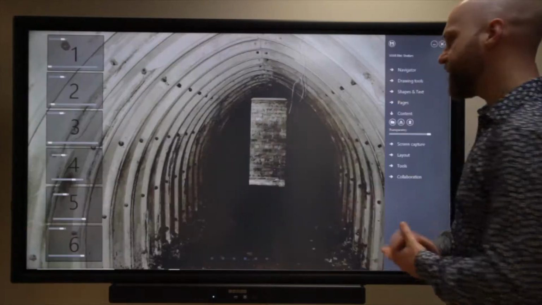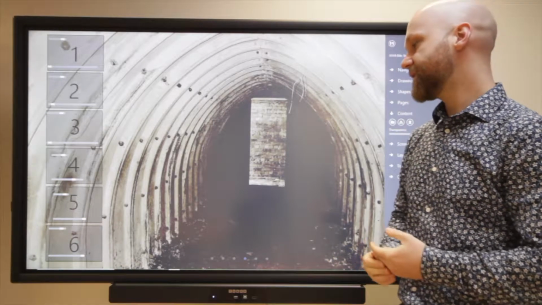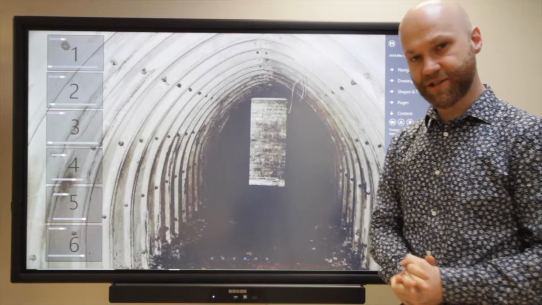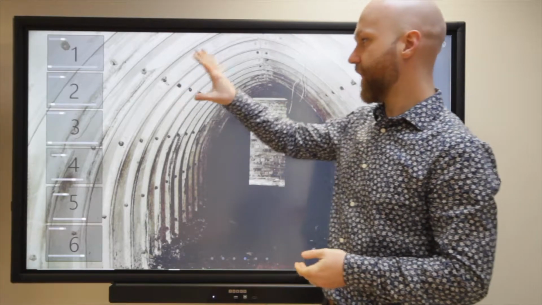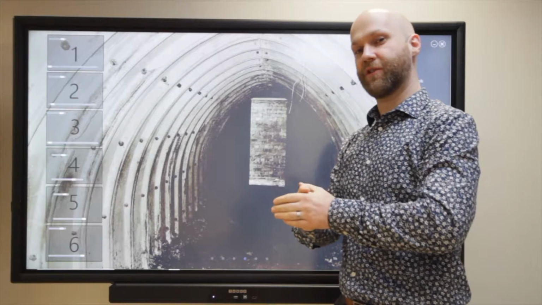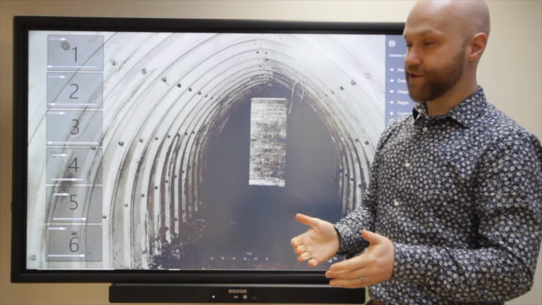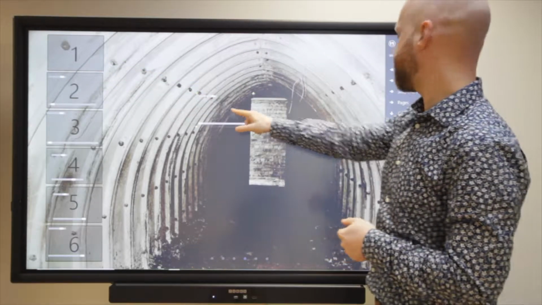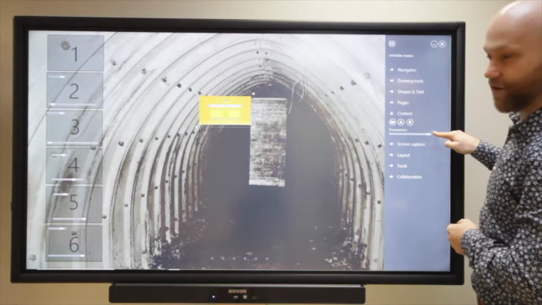So I'm going to jump straight into page 4 of a session that I've produced previously. This is a blitz session in effect. This is a background of an Anderson shelter, and down the left hand side of the screen you'll be able to see boxes that I have placed on top of the background, numbers which I've placed on top of the boxes, and then videos which I've placed on top of the numbers. The only thing I've done differently to the videos, however, is to play with the transparency. So I'll show you what I mean: if I unpin this and move it out, there goes the transparency under content. By doing that you can see that I've got a video lying in there as well.